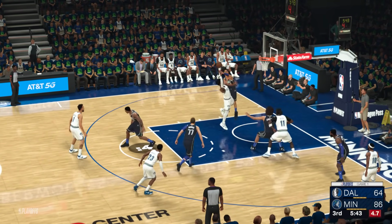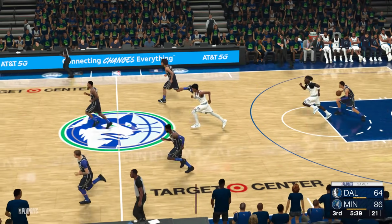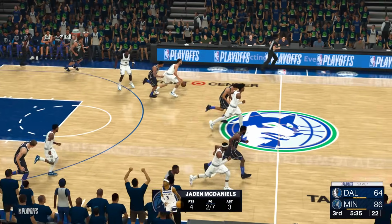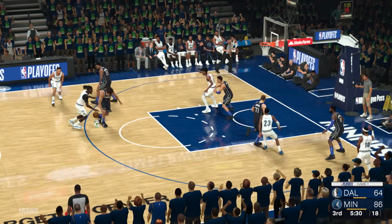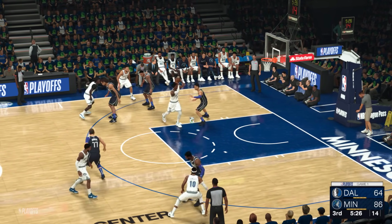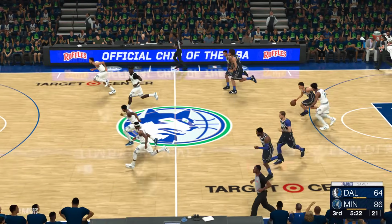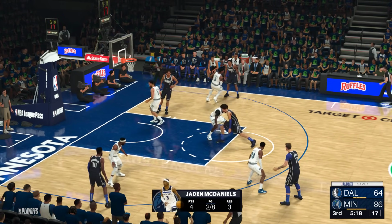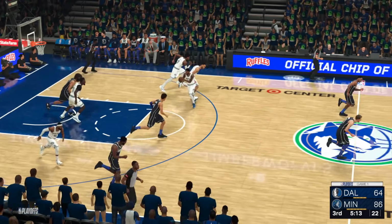5 on the clock. And no good. Green with the defensive effort. Just imagine if he was shooting better. The lead would be even bigger. Washington against Anderson. Reed passes to McDaniels. Green with the defensive effort. He's certainly been cold this quarter, guys, but trying to shoot his way back into a groove. Shoots over Reed. And it's Green missing for Minnesota.